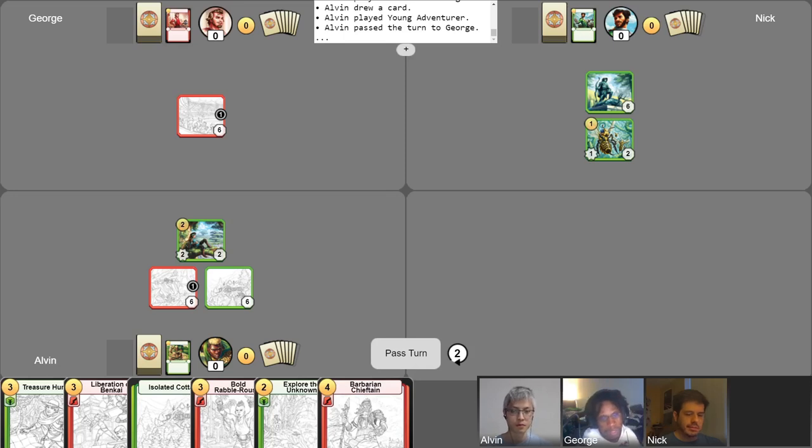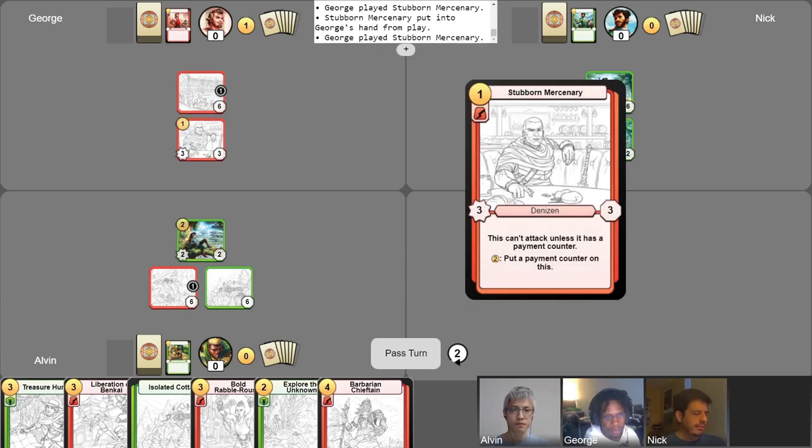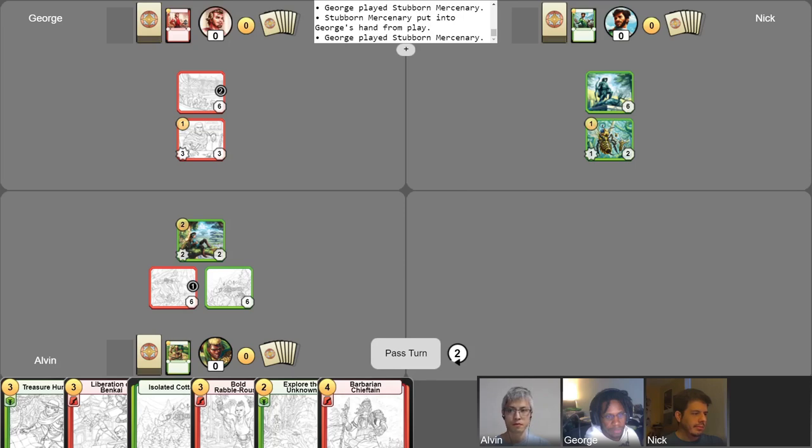Okay, we are at 2 gold now. And I play the Stubborn Mercenary for 1 gold. And I use my last gold to put into the Crowded Stadium. All right. So you get to draw a card. You still haven't used your free draw, so just remember.